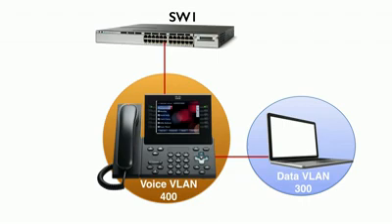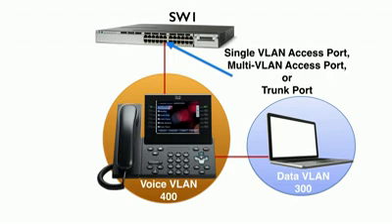That's the idea behind a voice VLAN. We have a separate address space, a separate broadcast domain, a separate subnet for voice traffic. And there are different ways that we can set this up. This port into which the phone is connecting into the switch, it could be a single VLAN access port, in which case the PC and the phone would be a member of the same VLAN, and that's the least desirable of these options, by the way. Another option is it could be connecting into a special type of access port, a multi-VLAN access port, or it could connect into a trunk port.